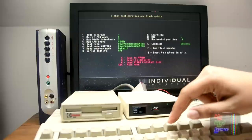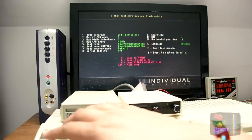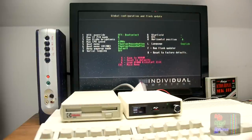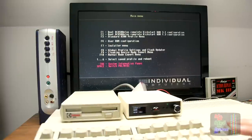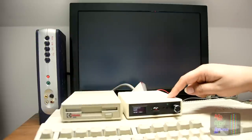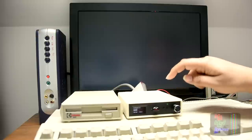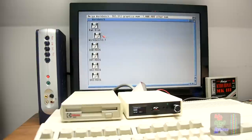Right, so we've got to go to F8 and DF0 override. Yeah, DF0, DF1 boot select. I'm gonna save that actually, because it comes in very useful. Use any key, and then boot, and then hopefully it should detect this as DF0 or DF1. Okay, so you've loaded Workbench.